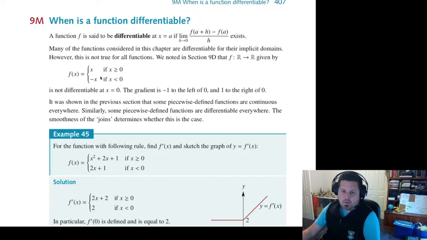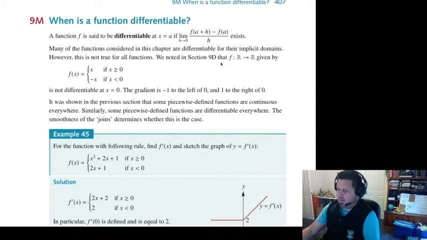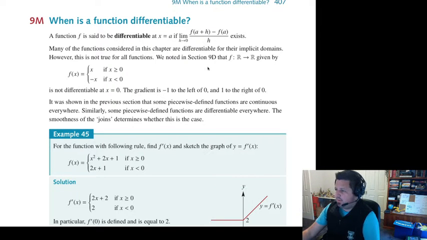If you were to calculate the gradient of each of those, obviously the gradient when it's greater than or equal to 0 would be 1, so to the right would be 1, and here it would be negative 1 to the left of 0. So again, if you sketched the graph of the derivative function, to the left of 0 you'd have negative 1, and then to the right of 0 you would have 1, and obviously they are not joined there. So at that particular point, at x equals 0, where there is the gap, the graph is not continuous and it's not differentiable at that particular point.